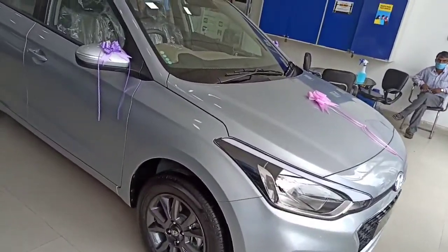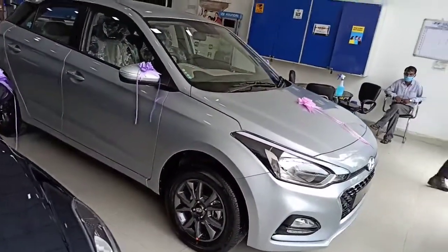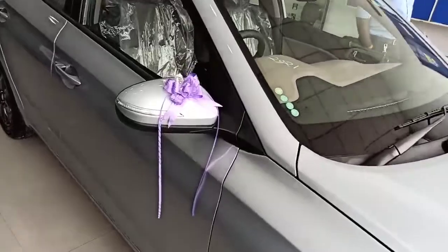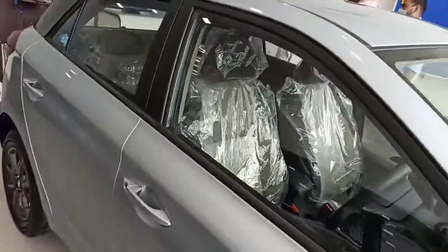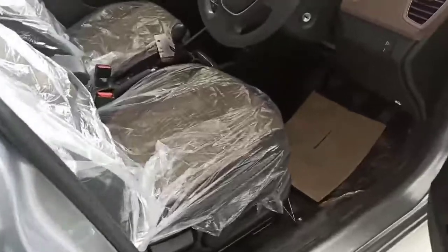You will get keyless entry, a power and adjustable multifunctioning steering wheel, and a tilt and telescopic steering wheel in the car. You will get electrically adjustable ORVMs, which is also so good, and keyless entry, as I have already told you, is available in the car. Adjustable seats are also available in the car, as I want to show you.